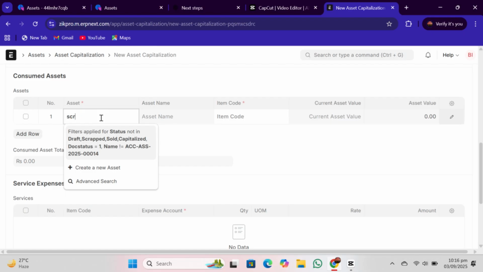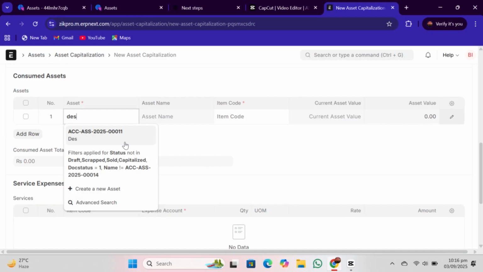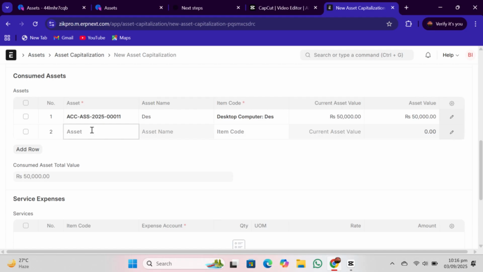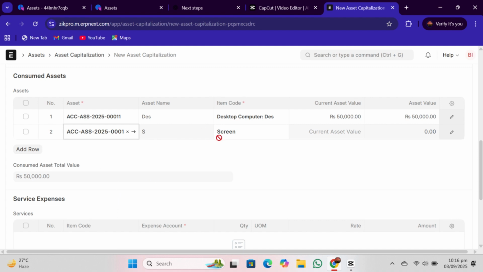Since it is made up of two components, here it is, two assets: the desktop computer, the things have been mapped already, and another one, the screen. In this case, here we see the value would be mapped. Yeah, it is.